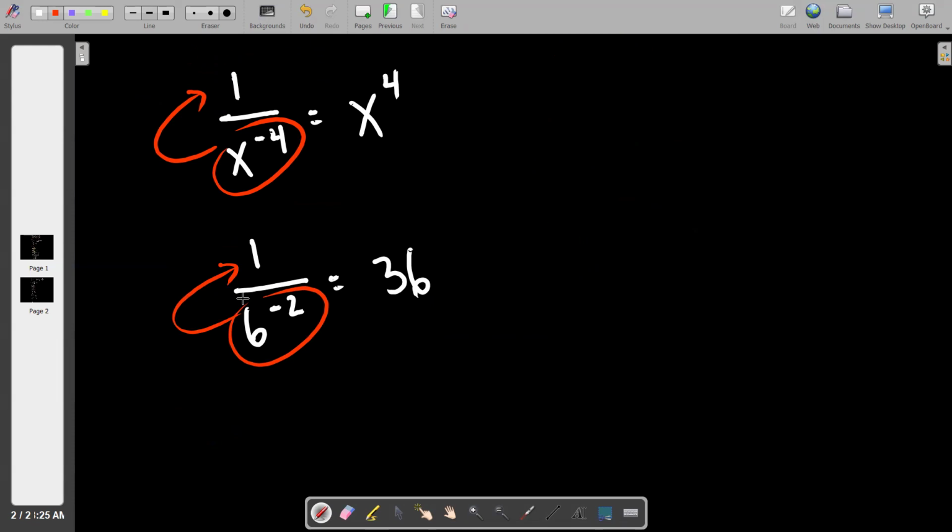The negative exponent property is actually, once you get over that initial hurdle, really stupid easy. All it says is if something has a negative exponent, if it's in the top, move it to the bottom. If it's already in the bottom, move it back to the top. Done. Now what happens if the exponent is positive? Of course, then we would just leave it alone. So like if I had 1 over 6 to the second, then that 6 to the second's like, dude, my exponent's positive, don't move me. So this one, good question, Braxton, would just be 1 over 36. We only physically move things up and down if the exponent is negative and tells us to do that. If it's positive, leave it alone.